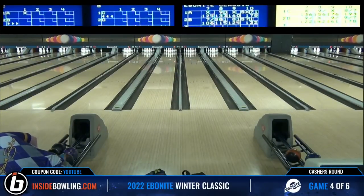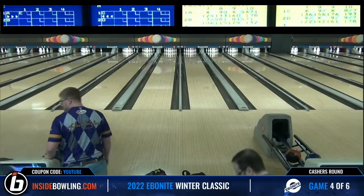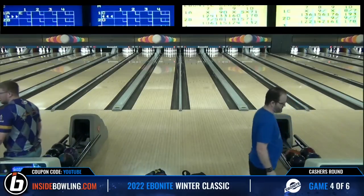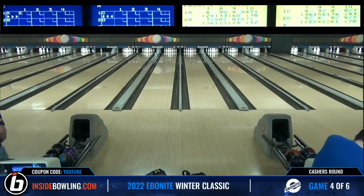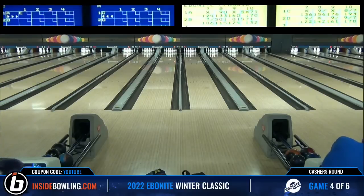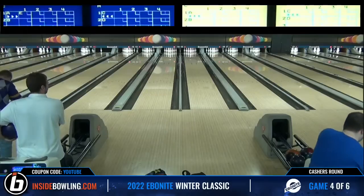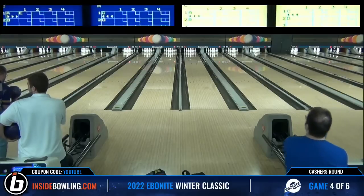Pretty quiet in here right now. I don't see a single bowling ball going down the lane. Not one. None. Zero. Nope. Don't see one ball going down the lane. Nobody's on an approach. Nothing. Oh, here we go. Listen. There's a ball. Nope. There's a ball. I will say this squad is in sync.